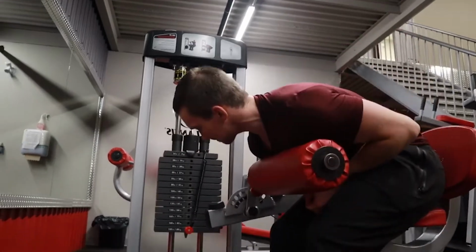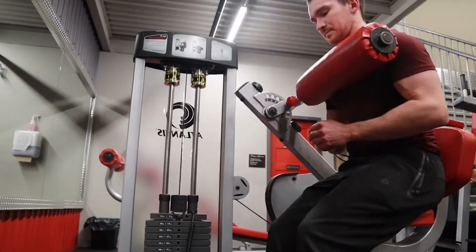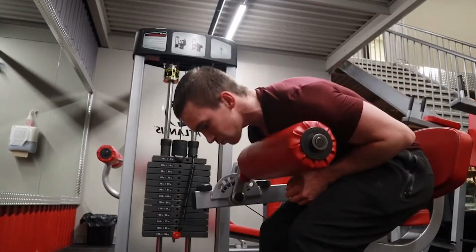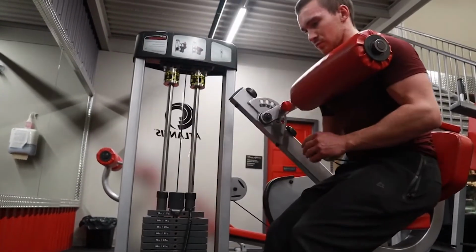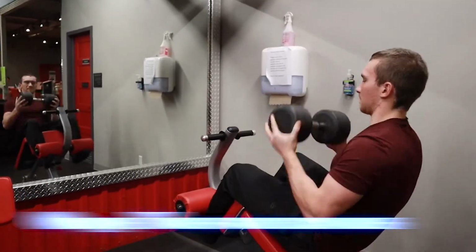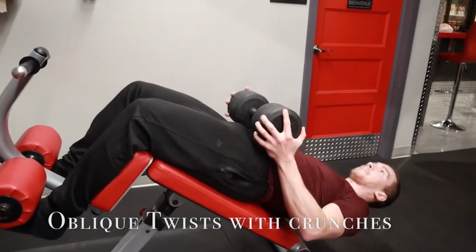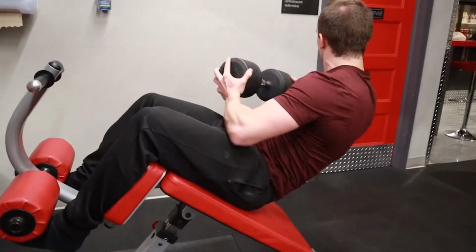Alright guys, so when it comes to doing abs, you can do it a lot more than any other body part. Abs recover a lot faster, so you want to be doing it after every workout. It's important to work your abs because they recover fast, which means that you can keep hitting them so they can keep recovering and getting stronger and more toned.